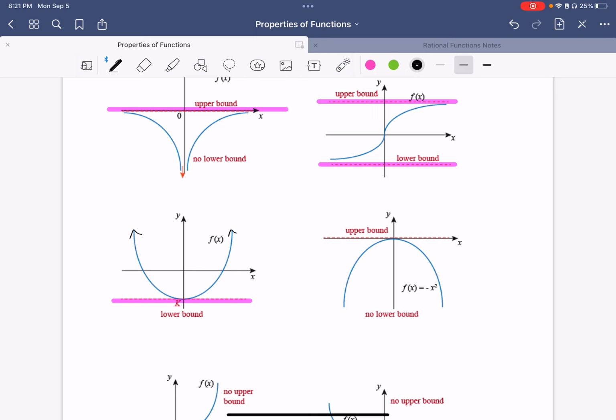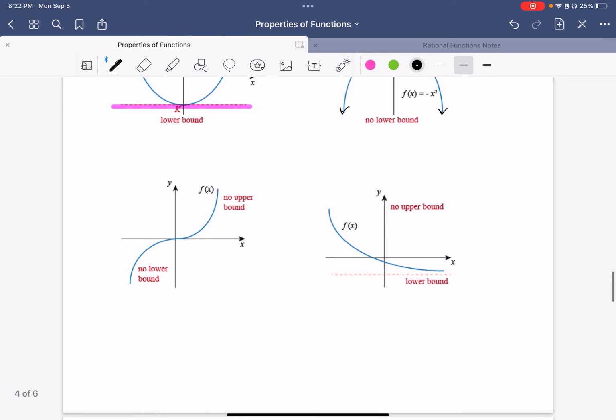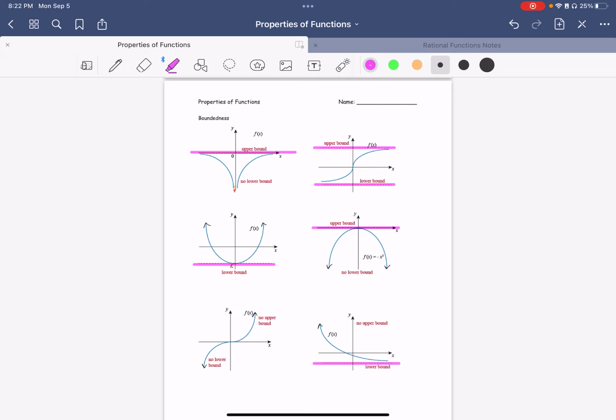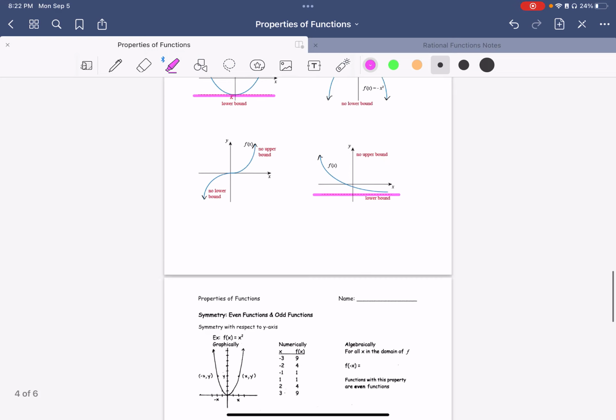And then the other one is opposite. It's not bounded below because it goes down to negative infinity, but you can see that it's bounded above, meaning it's not going to go higher than that bound. Okay, this next example is not bounded above or below. It goes up and down forever. And the next one goes up forever, but it is bounded below at the bottom. So those are just some examples of boundedness. But yes, we can go on to the next page now.